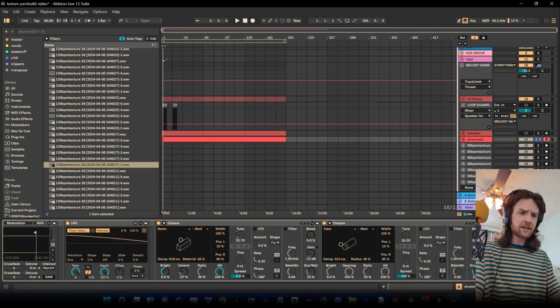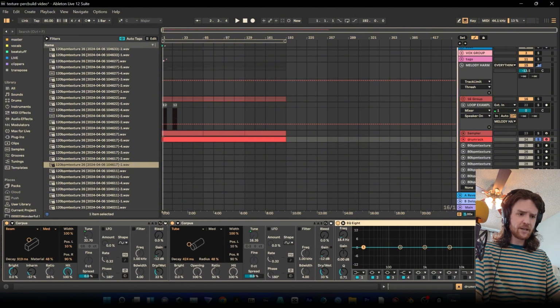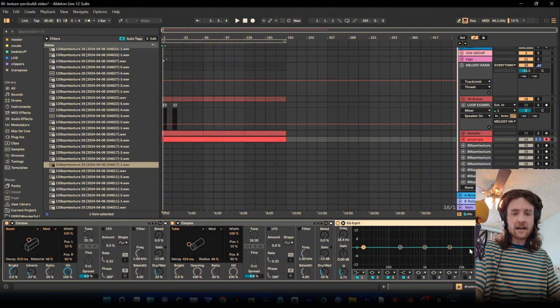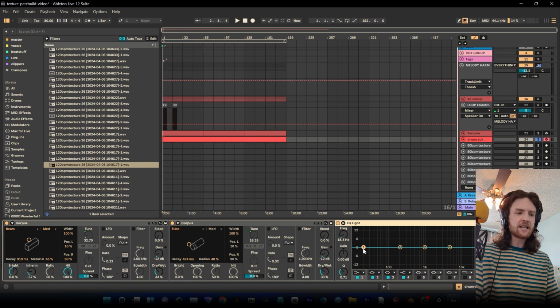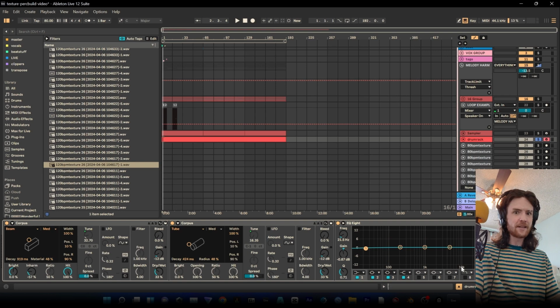From there, I EQ just a little bit. This is flat at the moment because these sounds are more high-end oriented, but if you have some processing that gives you a lot of bass or something like that, you can give yourself a low cut, you can boost the highs, just make sure you're not clipping too hard, unless you want that. Break the rules if you want to, I'll always say that.